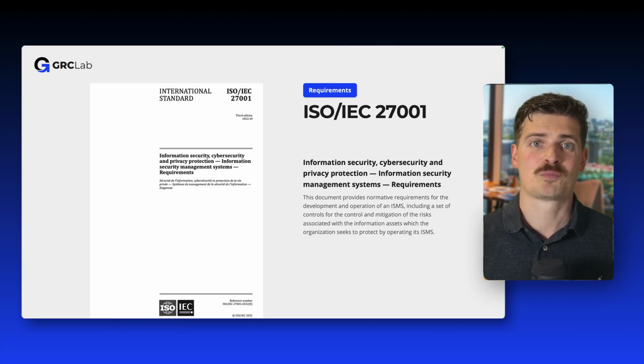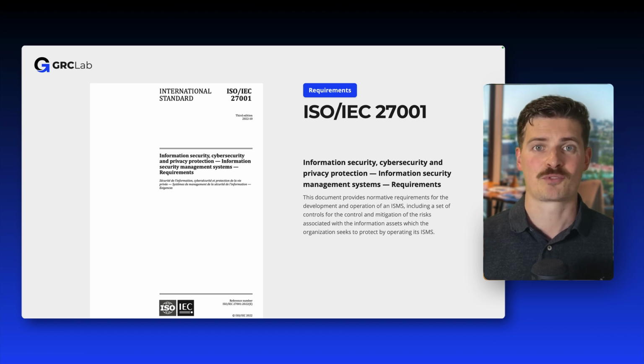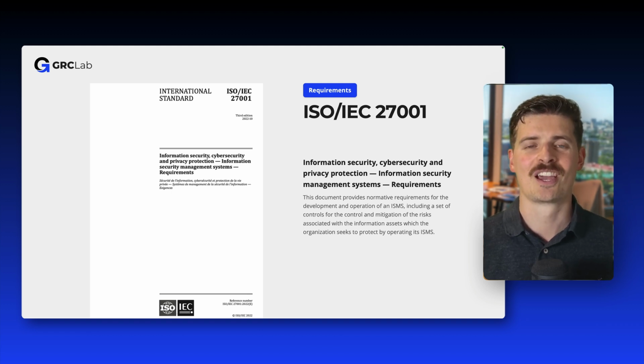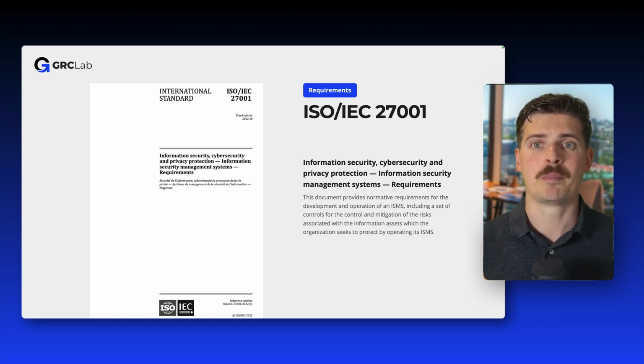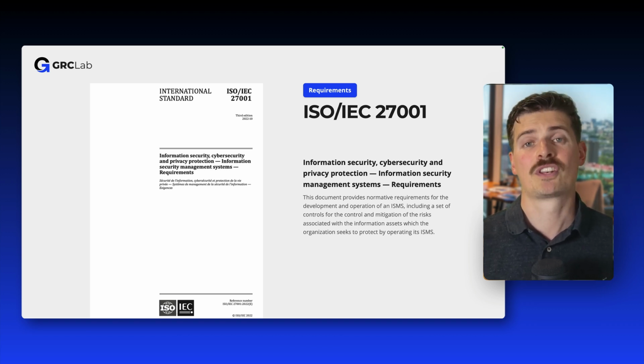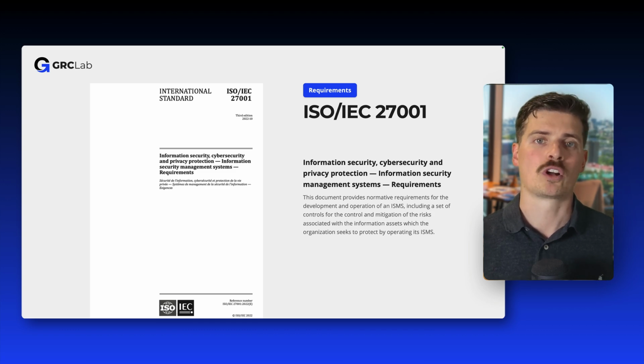Now, ISO 27001 obviously is the centerpiece of the ISO 27000 family of standards. It provides the basic requirements for an ISMS and is one of the most sought-after management system certifications on the market. We are going to dedicate the entire next lecture and basically the rest of the course to the standard, so we won't go into too much detail right now. For now, just be aware that this document specifies the requirements for establishing, implementing, operating, monitoring, reviewing, maintaining, and improving a formalized information security management system within the context of an organization's overall business risk.